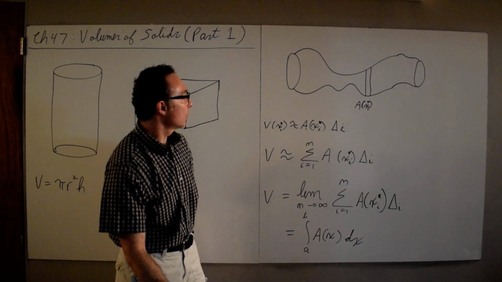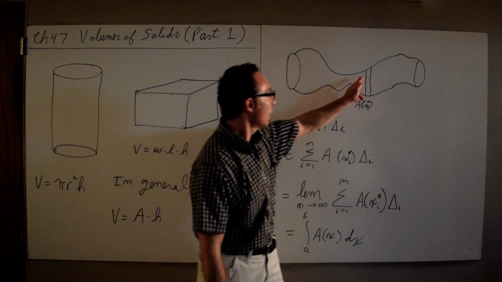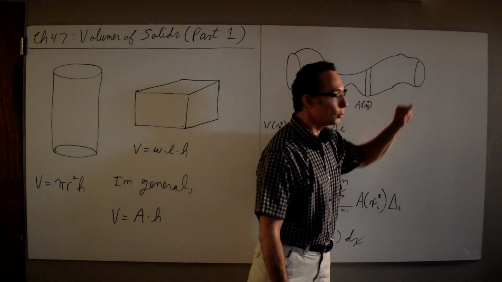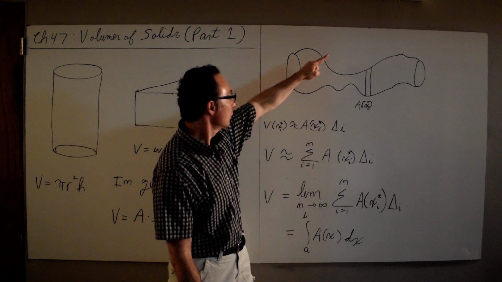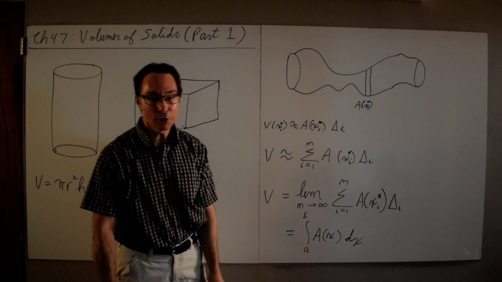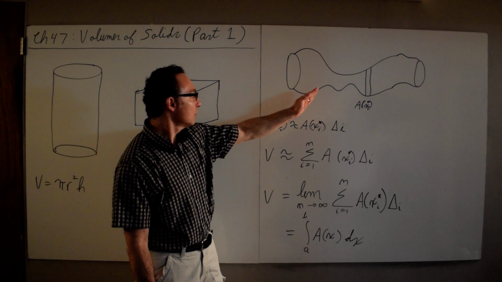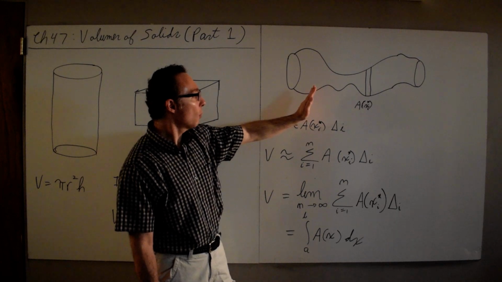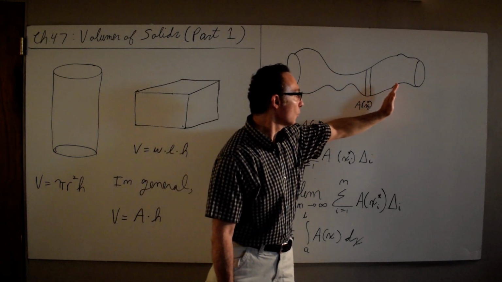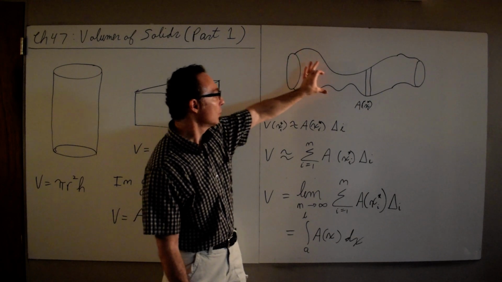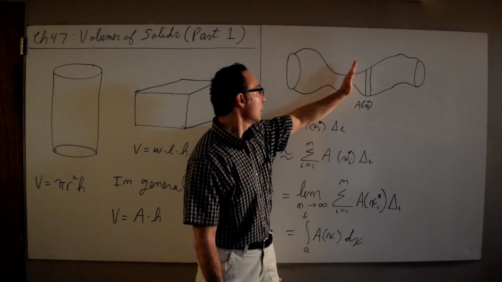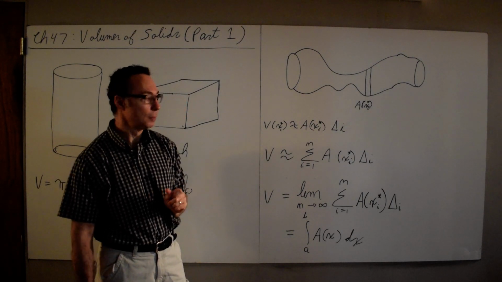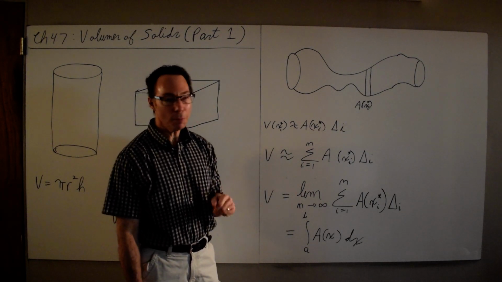So let's look at a picture here. Here we have something that doesn't look quite as nice. We have a circle at this end, we have a smaller circle at this end, and if you slice this anywhere along here, you're going to see an object that's not necessarily the same as the other objects. They don't even have to be circles. Now, if you want to for a moment, you can imagine that this is circular all the way through. So you can think of this as a flexible tube, and we can slice it any place and see a circle. But in general, that doesn't have to be the case. Now, what about the volume of this thing?